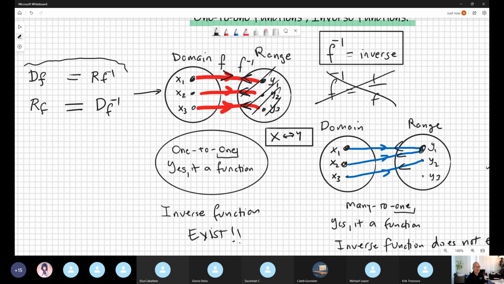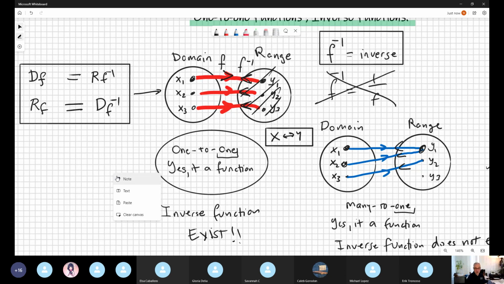Do you understand this idea very well? Yes or no? Confusing? Okay, cool. Basically you interchange x and y, therefore my old range is now my new domain, and my old domain is now my new range. It's too many words, blah, blah, blah, but it's easy to understand by looking at one picture.